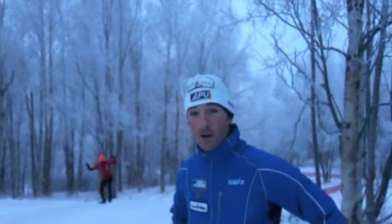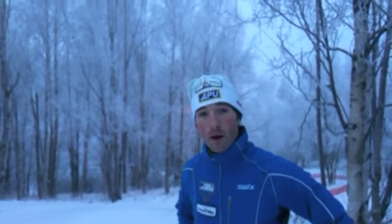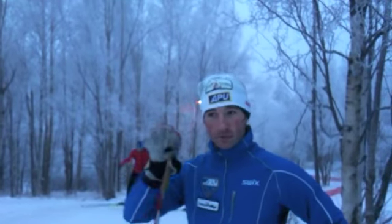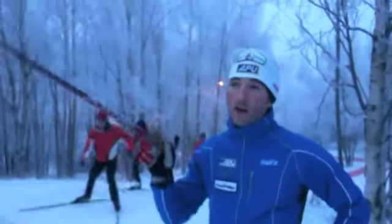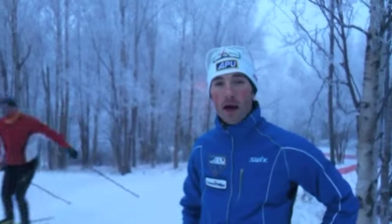Here we are about 300 meters into the race course on the third steep piece of the sprint hill climb. It's kind of a rude little two steep pitches before there's a little dip and a rise, and then we drop down over to the new Biathlon area and head out on the old Mises Folly part of Kincaid.